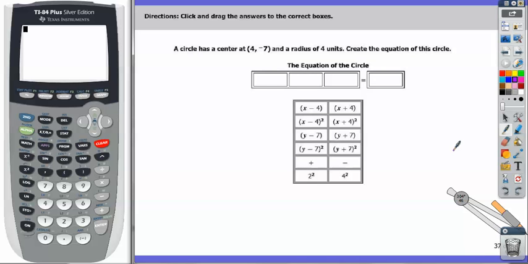Next, an equation of a circle. So let's go back to my formula sheet and look at what I have sitting here. So I know a couple of things just by looking, because I'm just comparing and looking for patterns. All of these things are squared. So if I'm going to get rid of some trash, some stuff that I don't need, this one's not squared, this one's not squared, these aren't squared, and I have a plus and a minus sign, that's probably going to go here, and in my formula it's a plus sign, so this one's gone.